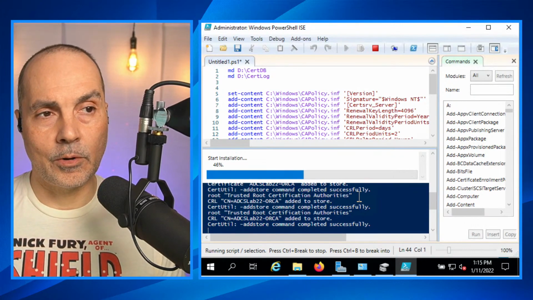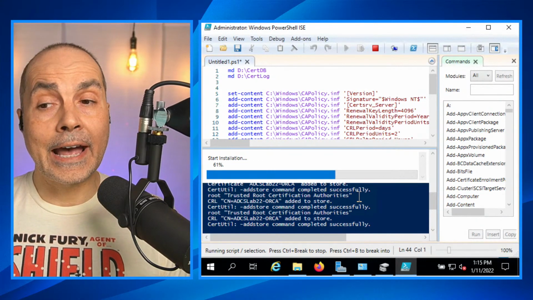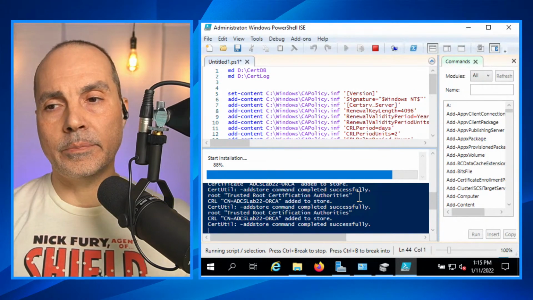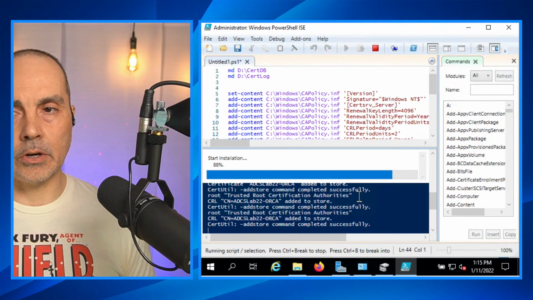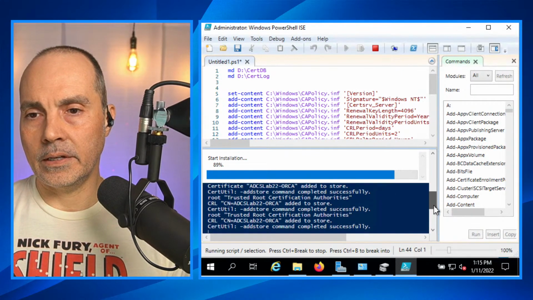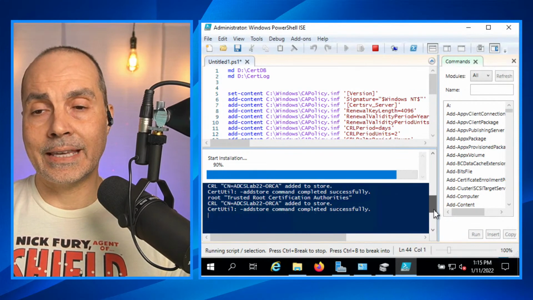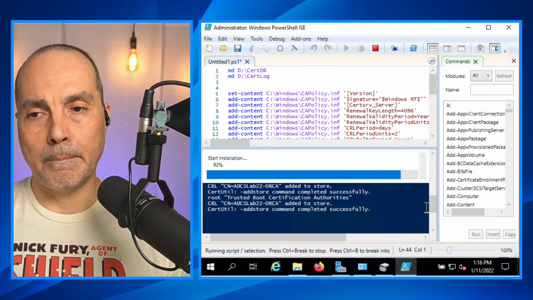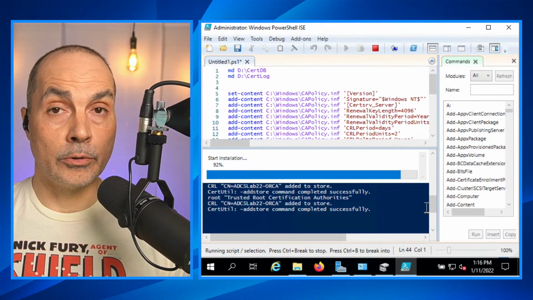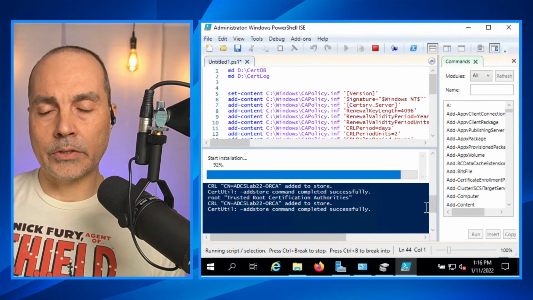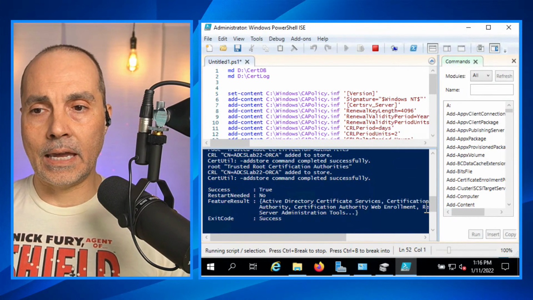This run is like watching paint dry. And we actually expect an error. It's an expected error because CA services can't fully install when this is done. Let's see how we're doing here. It's still pending. Certificate services can't completely finish its installation until it gets an approved certificate back from the root certificate authority. So it's going to go through the process. It's going to get the role installed, but it's going to stop and say, hey, we need to configure.